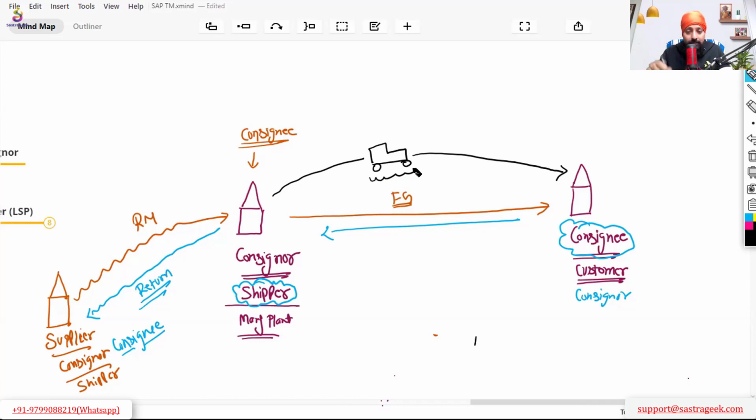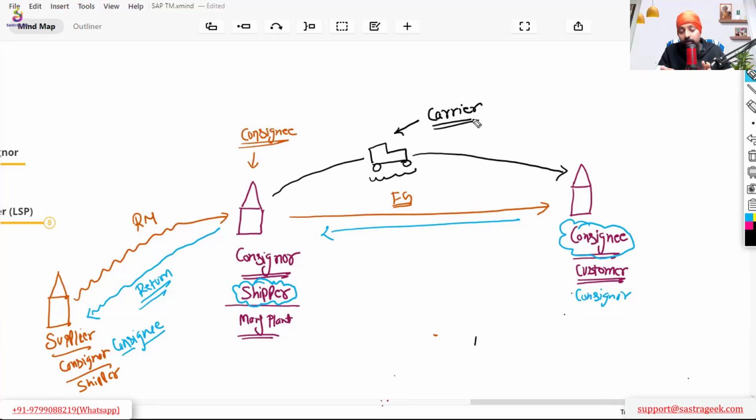So this truck carrying from here would be managed by a carrier. This is called the carrier. The carrier is the company who would be owning the transport. They would have their own trucks, their own containers, and they would be managing the transport. So the person who is bringing a truck to your premise, driving it and dropping it, would be the carrier.